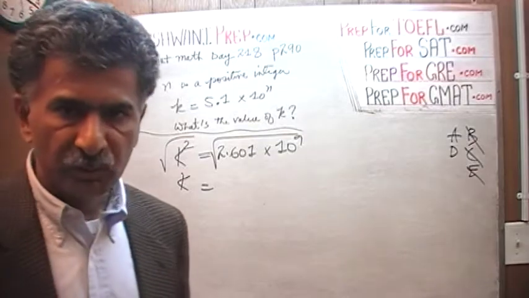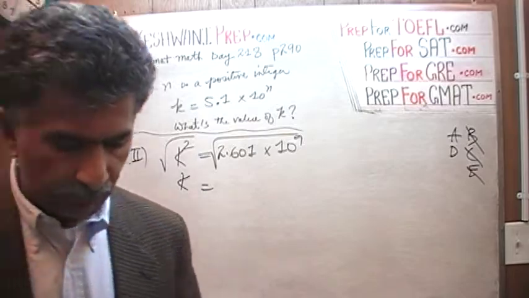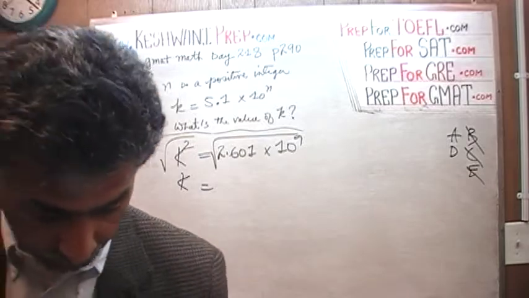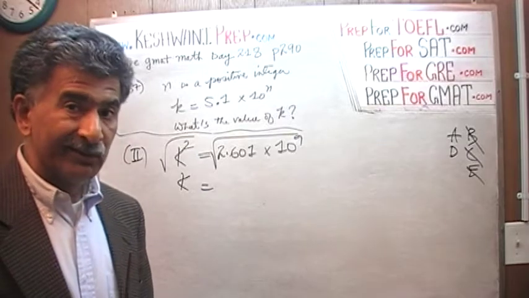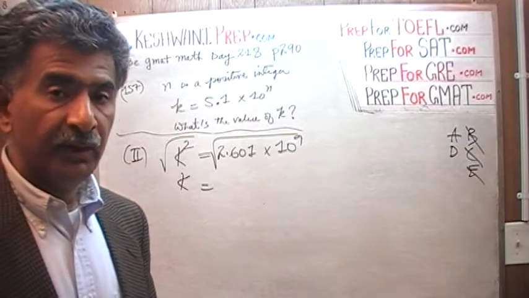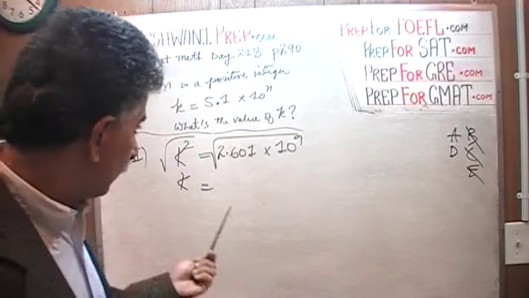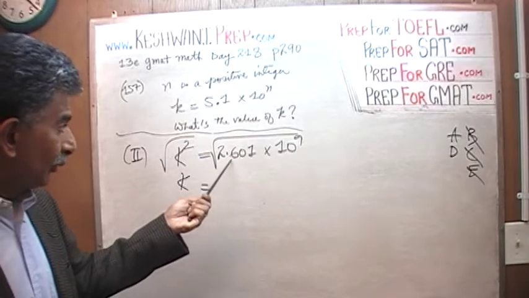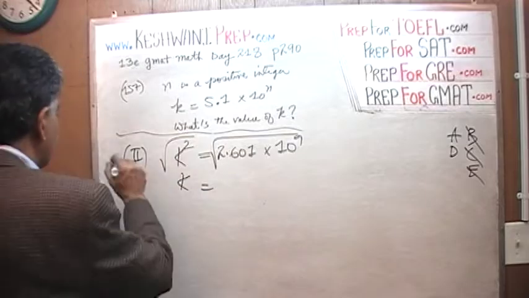And we don't have to waste our time to actually figure out what it is, because they're not asking us what is the value of k. The question here is, even though that's what it says, what's the value of k, we have to always keep in mind that these questions are called data sufficiency. Even though it says what's the value of k, it doesn't mean that we actually have to find the value of k. We just simply have to figure out whether or not we have sufficient data to be able to answer the question. And of course we do. This is the value of k. What's the value of k? The value of k is square root of 2.601 times 10 raised to 9. There you go. Second statement does the job.